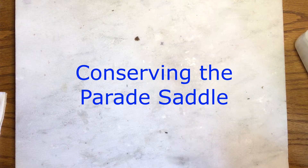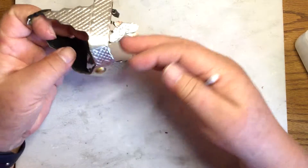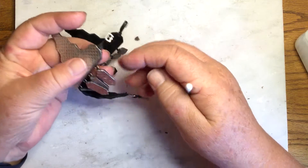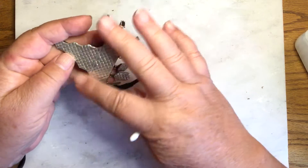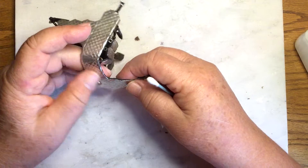Welcome to Model Horse Tack School. My name is Carrie and today, not a lot of talking but a lot of work. I am going to clean, restore, repair, and modify a saddle that I made for one model to fit Pepto Boone's Maul, because this is one of the classes I think he'd do well in — it's a parade saddle. The first thing I need to do is clean it, then redo the clear protective coating, and then modify it so that it fits him, since he's a little bit smaller than the model I made this for.